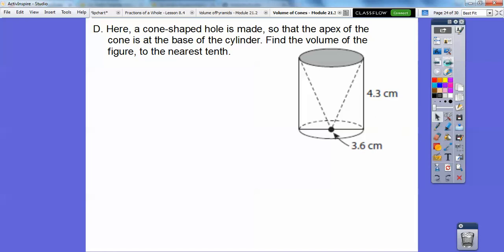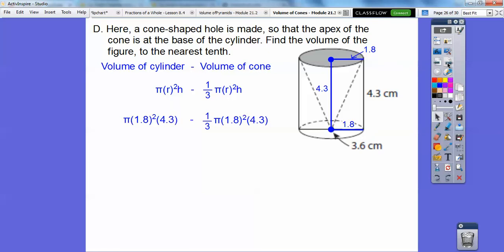So this one's going to be cylinder minus the cone right there, so πr²h minus 1/3 πr²h or 2/3 that, if you want to do that right there. So crank all that out and we get about 9.288π. And then let's go ahead and answer the question, so about, to the nearest tenth, so about 29.2 centimeters cubed.